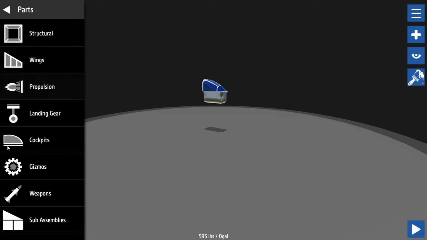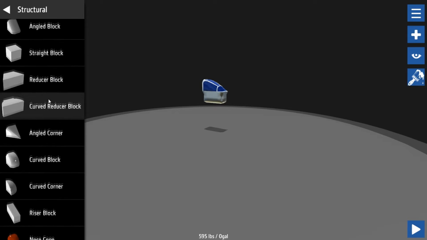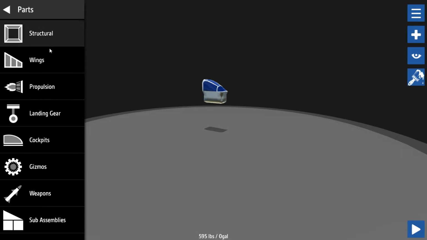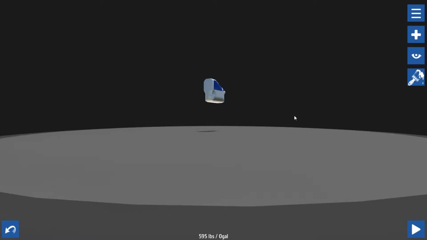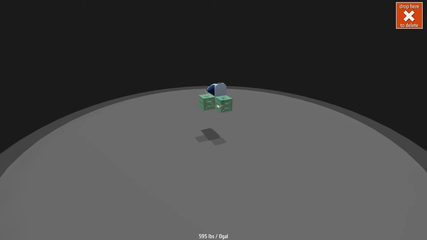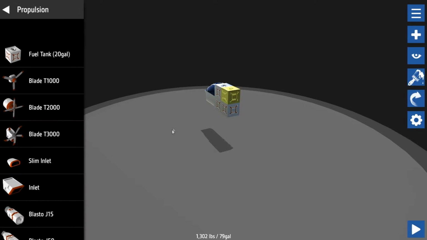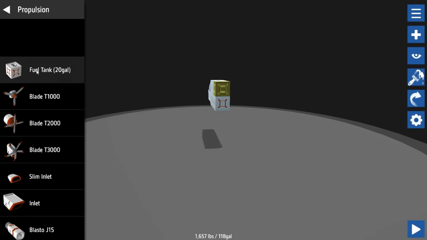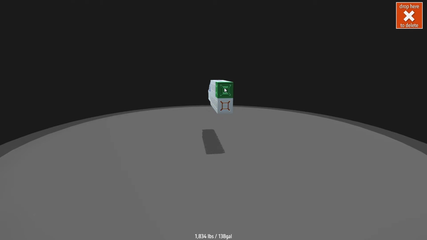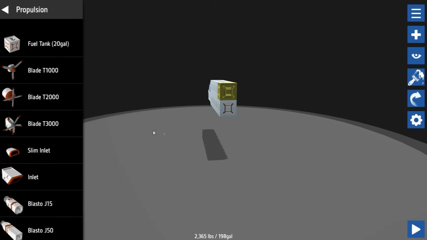Whenever you move around, that menu on the side goes away, as you can see. So we want to start off with structural blocks, I think. Oh no, actually what we'll do is we'll go into propulsion, and that's where we'll find fuel tanks, because we want fuel. I need a lot of fuel. I think I built like 3 planes so far on my own. So this is probably gonna end up being a little bad, but who cares, right? Now I'll just... yeah, you think this is enough?